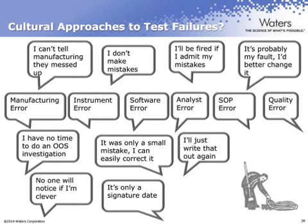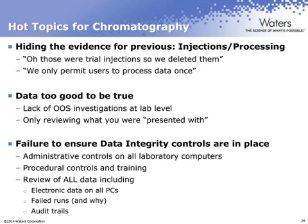Additionally, if there are errors, and various blame is put onto software or instruments or analysts or quality, which may not be correct. And this is why the investigation of out-of-spec results is so key. But also, there's often pressure, if there is an OOS investigation, to make that a very onerous process, in which case I haven't got time to do the investigation. It would be much easier if I just swept these results under the carpet. And addressing that concern is something almost all of our customers today are looking at to say, I think we need to address it.